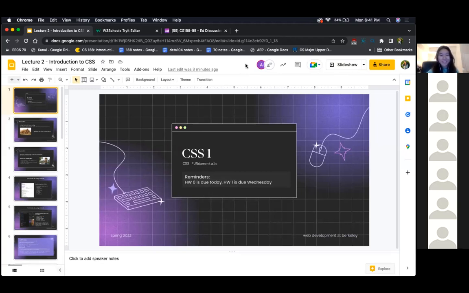So now we're going to teach you about how to style your HTML up, which I'm sure you guys can tell from the previous lecture. Things weren't very fancy looking. It was kind of just bare bone structure. So today we'll teach you guys how to style it up. A lot of things that make a website intuitive, easy to navigate through is through the CSS.